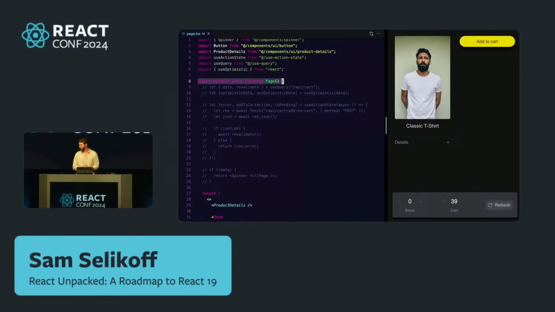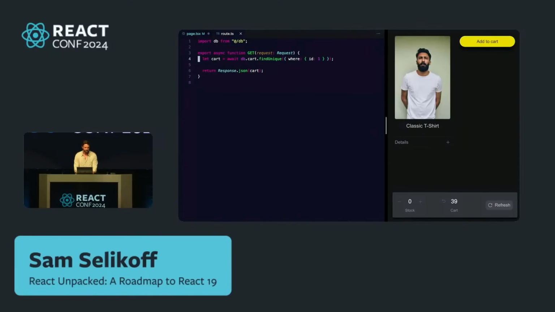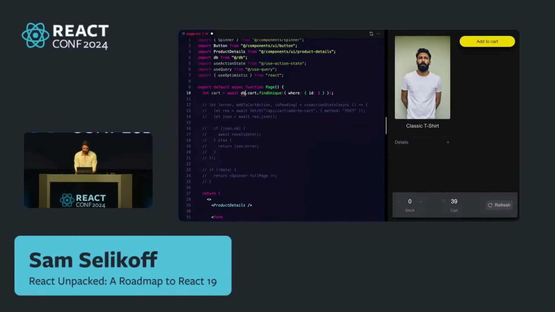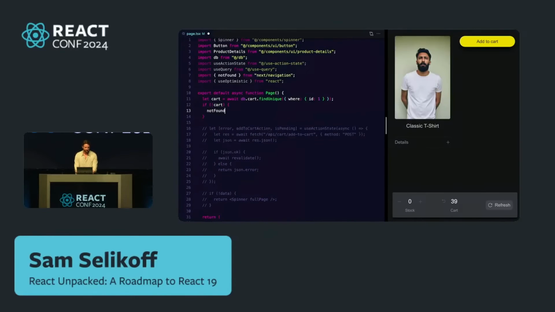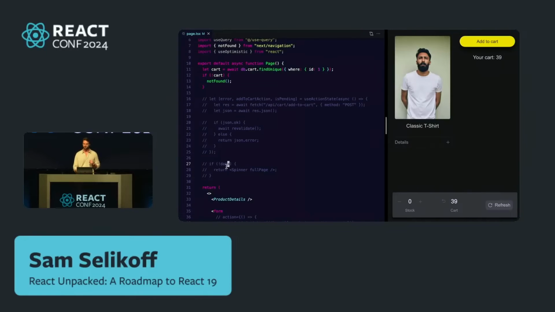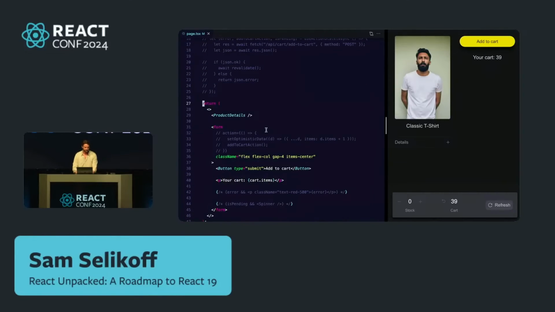Now I'm in a server component, so I want to make a query directly. I don't want to make an API query. Let's look at this API cart route. And we see it's just doing this. So let's just inline this right here. This cart has an ID and it has items, or it's null. So if there's no cart, let's just notFound this, just so we can make sure we have a cart down here. And let's bring back our cart's items. So there we go, refreshing the app. We don't have a loading state anymore because we always have the data, since the server components block on fetching the data. Pretty cool.